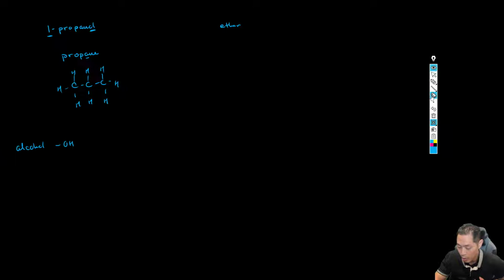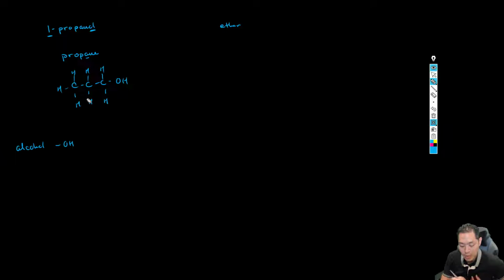So it doesn't matter which way you count, left to right or right to left. 1's going to be here or 1's going to be here. Even if you pick this one as 1, it is totally fine because when you flip it, rotate it 180 degrees, it's the exact same thing as if I did the other one. So here is 1-propanol.